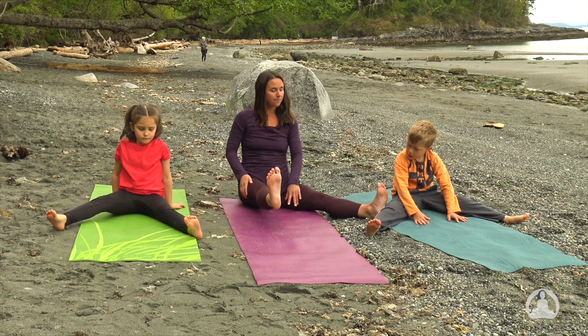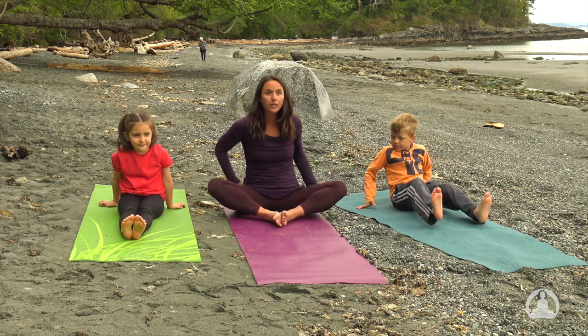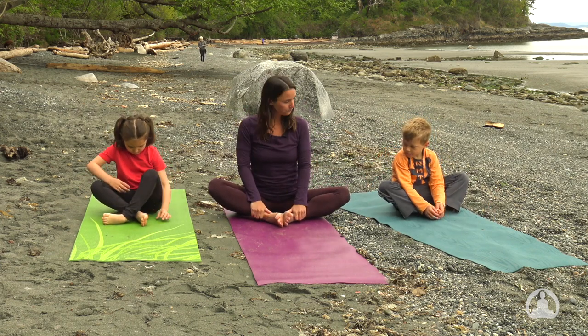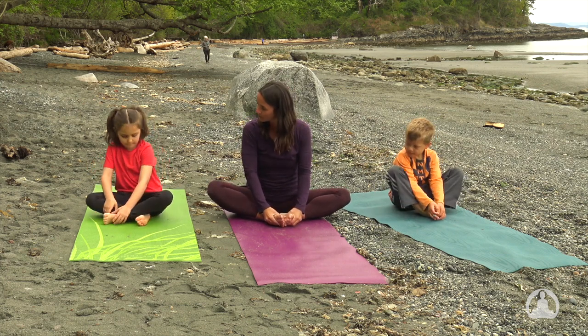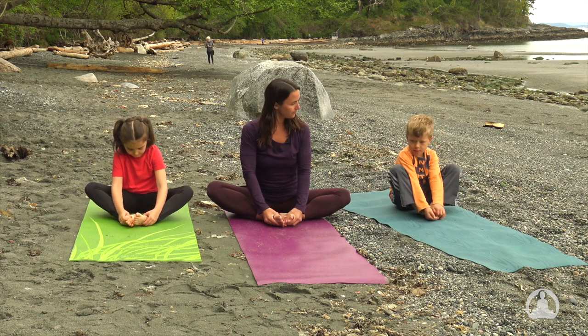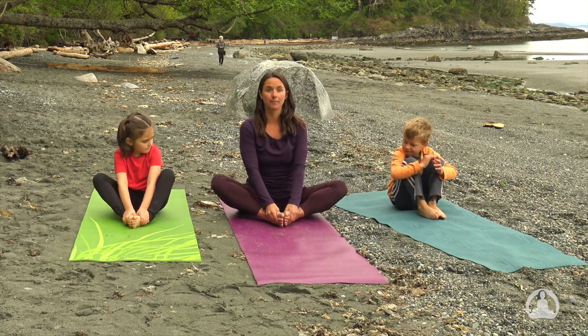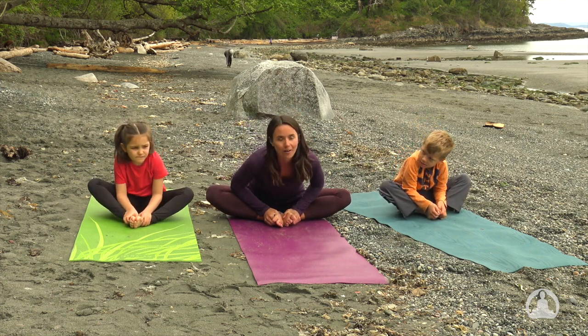Let's bring our feet to touch out in front. And then we're gonna take our knees out to the sides with our heels close into our body. Here, you can open your feet up like a book, just like this. And then, oh yes, like a butterfly. This is butterfly pose. And then we're going to soar forward all the way down.